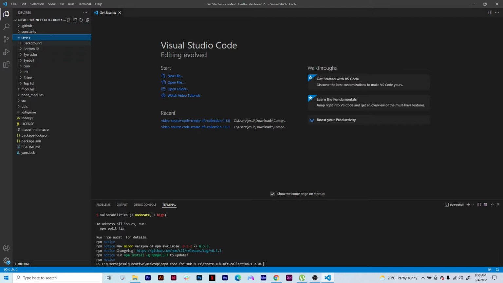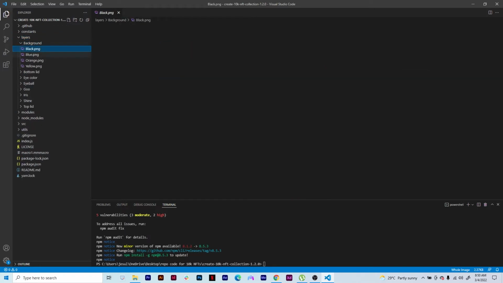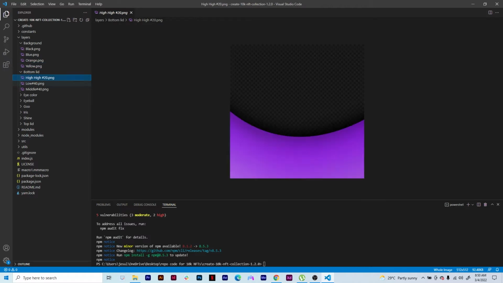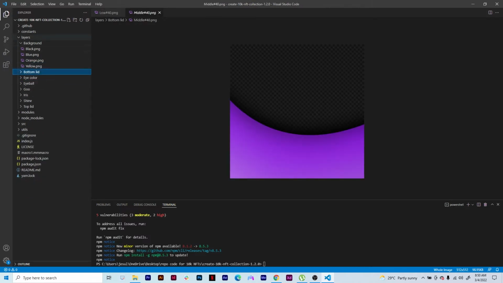In the layers folder here, in this Explorer tab, you'll see that we have some presets. So we have the background. If I click on it, you can see we have a dark background, the blue, then orange, and the yellow. Then we have some others, just like we have prepared our own layers, right? If all of this is okay, we're just going to test it to see if it will generate multiple variants of the layers that are there.